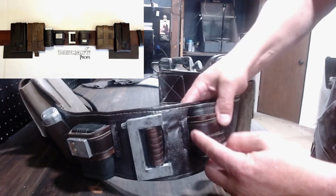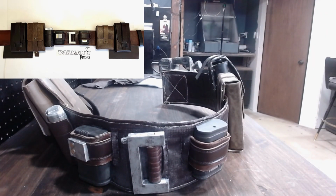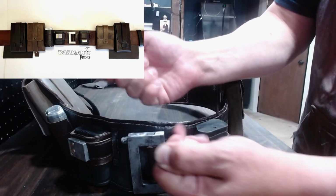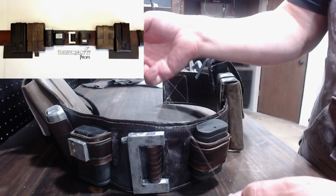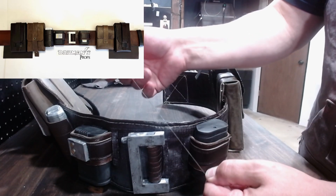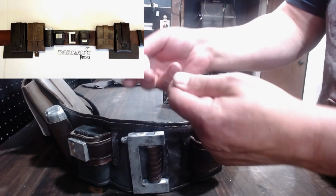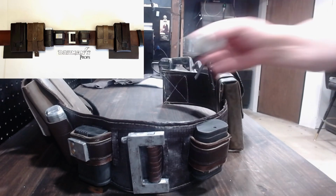Hand sewn into place using a thicker thread. Now this isn't just your standard thread, or you can use kind of a dark brown fishing line, could do the same thing. But this is an old reel of thread that I've had for years, and it was the right color brown that I wanted, and it is thicker, so it'll hold better, and you can hand sew it a lot easier.